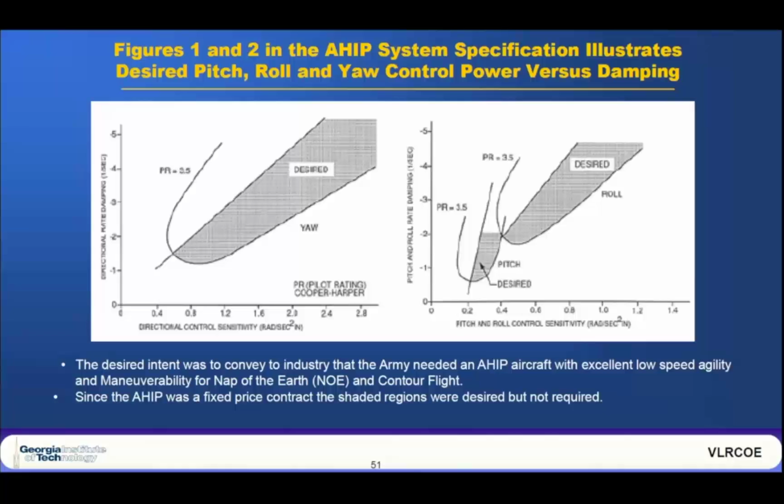So we did put this in here and we shaded the desired area. This was to get the pitch, roll, and yaw control power versus damping. That gives you one element of the agility problem that you need, okay? And we made it desired because it was a fixed price contract. We couldn't force the industry to do this. Next chart.